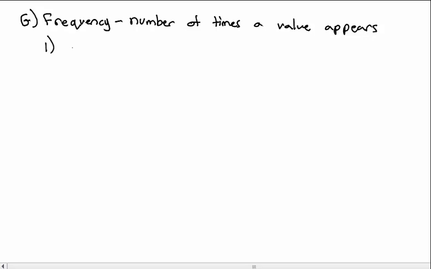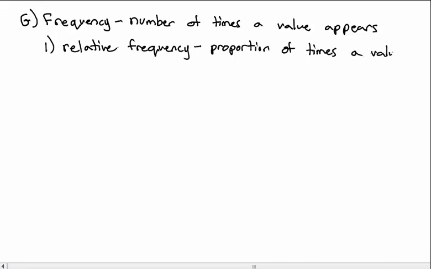And with frequency, we might break it down. We're actually interested in not the number of times. If I tell you I did a survey and 48 people like chocolate donuts, that doesn't tell you much about the preference of chocolate donuts. That just tells you 48 of those I interviewed. So did I keep asking until I got 48 people? Or did the first 48 all say, yep, chocolate donuts are a good thing? So more useful than frequency is often what is the relative frequency, or the proportion of times a value appears.